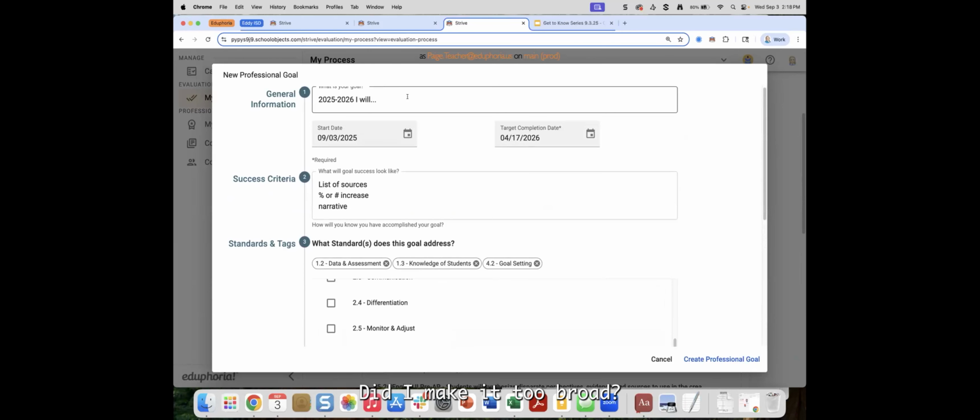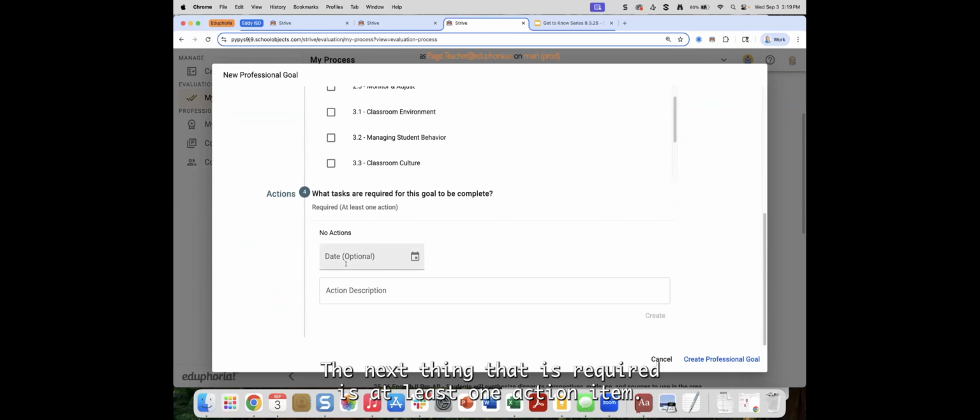Did I make it too broad? Am I trying to include too much? Because if I am, it's going to be harder for me to accomplish that goal. So I just use this as a touch point to say, okay, am I trying to cram too much in there? Do I need to break my goal up and just do part of that right now? So it's just a thing to consider as you're going through the process.